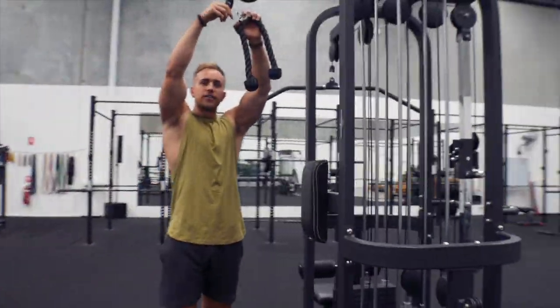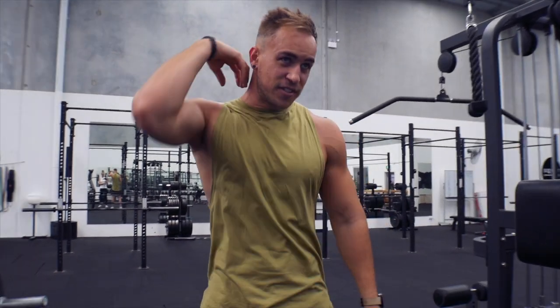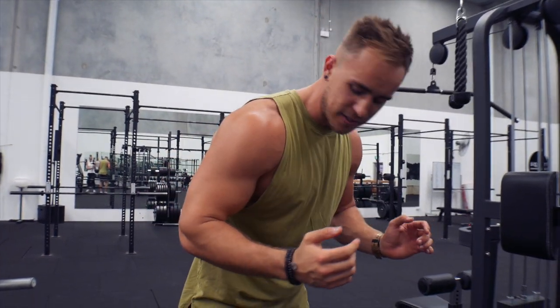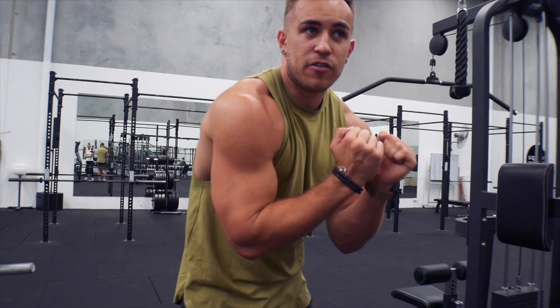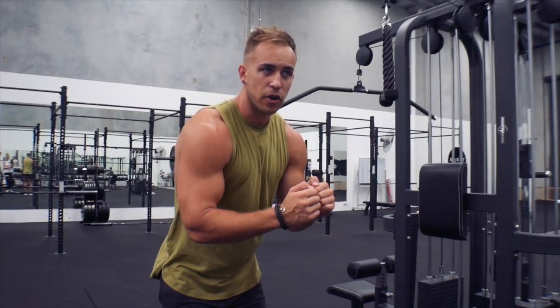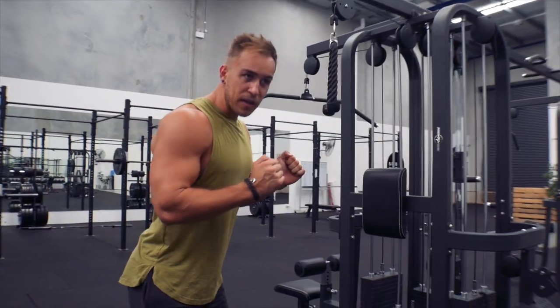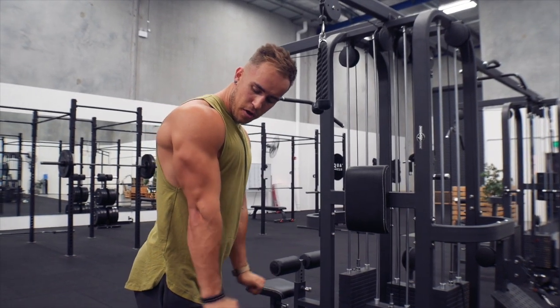One of the things that you should take care of in this movement would be your shoulders. You'll see a lot of people, when they do the triceps, push with their shoulders and close everything in. They're using a lot more shoulders than they are triceps. Try to keep your shoulders back, keep your elbows tucked in, and hinge just from the elbow.